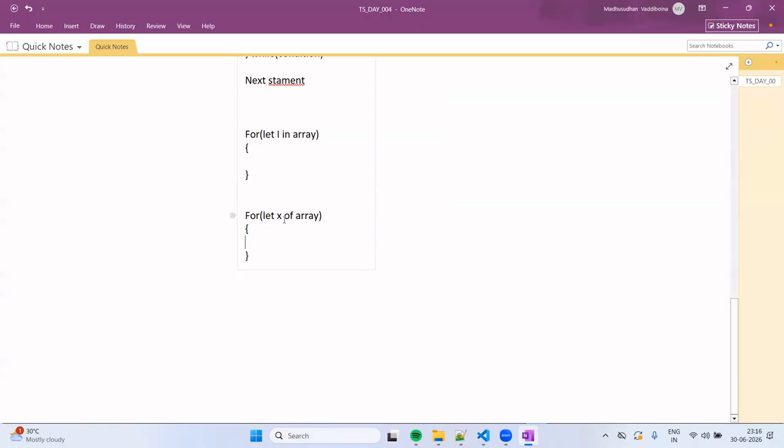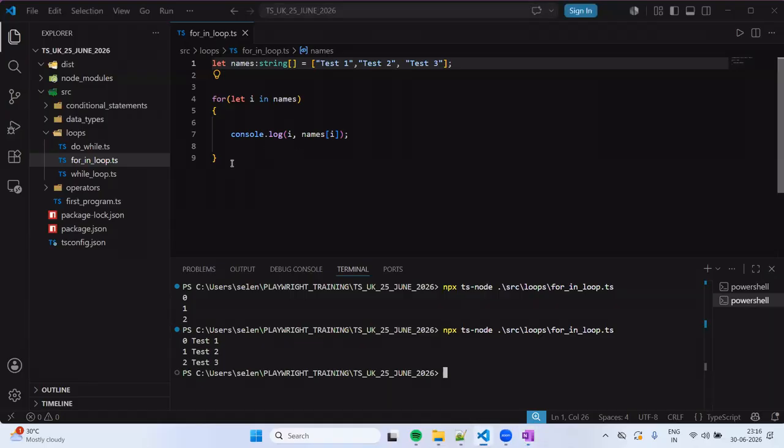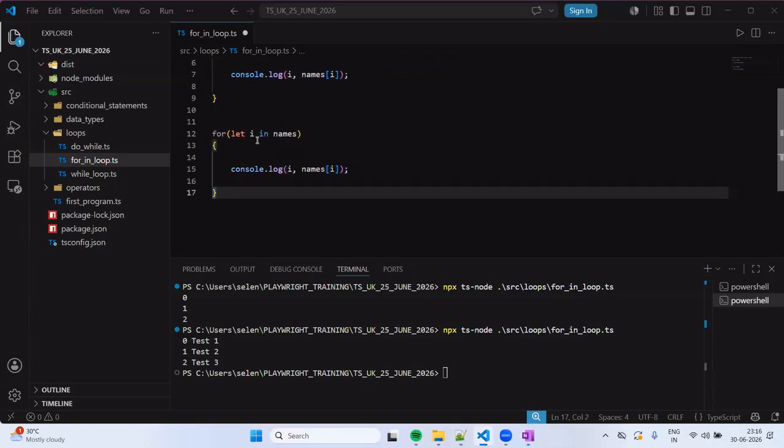So here, let x of array. In for in loop, the variable whatever you have provided is actually getting the index. But if you take this for of loop, you actually get the value instead of the index. Let me write the same thing using for of loop.